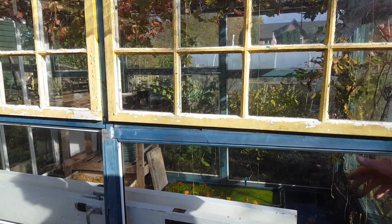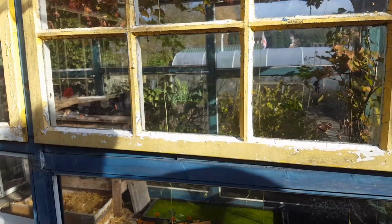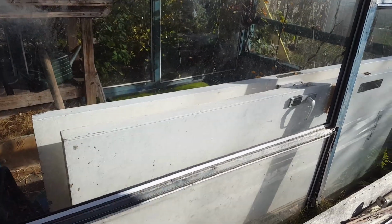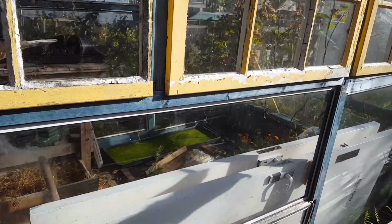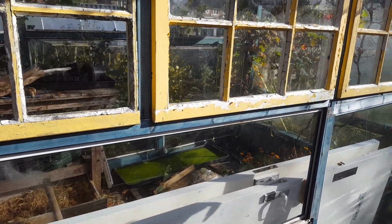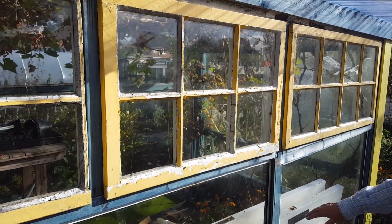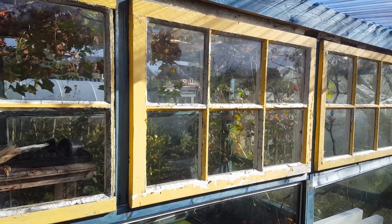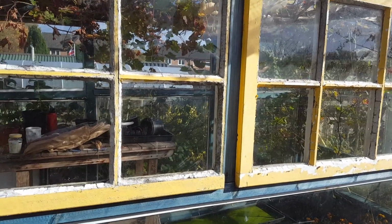And as I worked my way across, I flagged the base. Yeah. I got some flags from somebody further down the plots, and then I came around this side and I put some more glass panels in here. But by then I'd run out of the pieces that were on the roof. Yeah. So I used the best ones that had been here before, because the old one was just made of doors and window frames. So the ones that had been off the floor, I took those, turned them round, and that gave me enough glass to continue and make the rest of the shape. And it's about improvising, isn't it?